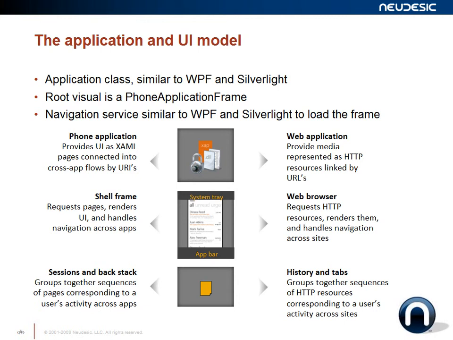Similar to a web browser with a navigation journal, you have a backstack in Windows Phone 7 that includes the pages in your application, so the user can drill through your app and then use the device back button to back up a page at a time, and then eventually exit your app and back into other things that they were using before they were using your application.